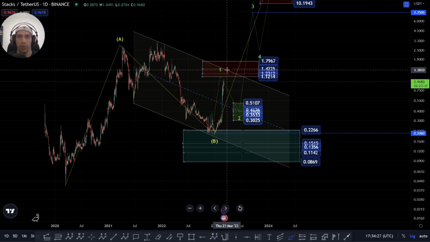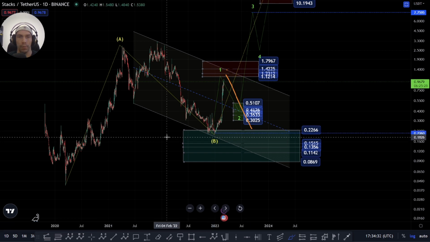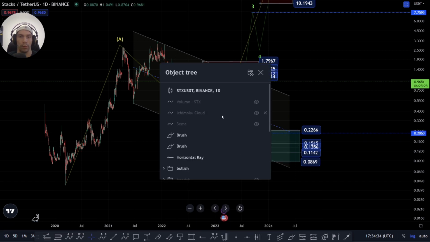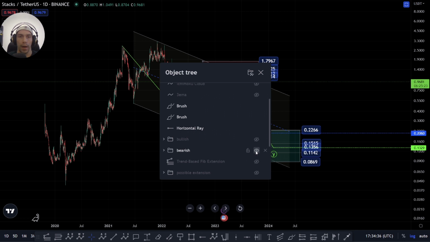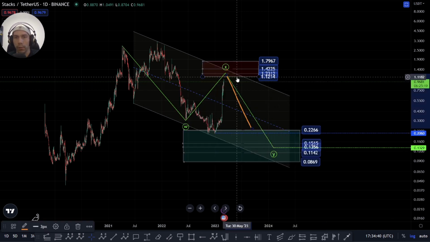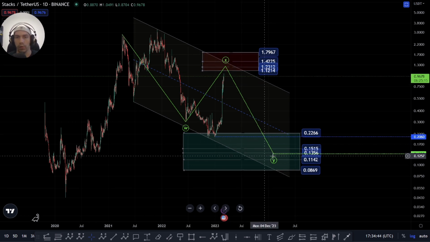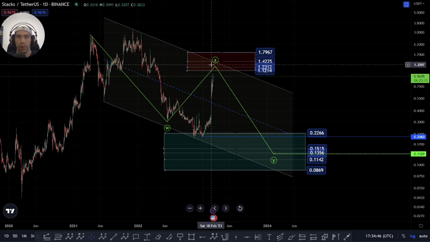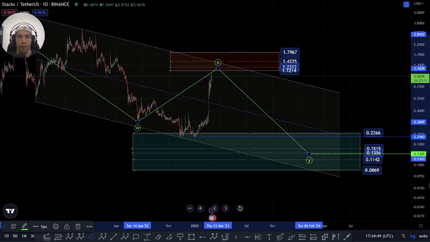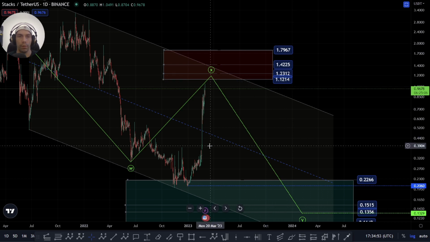And if we do get a rejection off of here, and then we actually move down and we take these lows, then my preferred count would actually be that we are still within that potential B wave. And that would be looking at this move more like this. And we'd be looking then for the possibility that we could be looking for continuation to the downside. So depending on how high we come up here, like I said, this would be our potential rejection zone, this $1.79 to this 12.14 range.